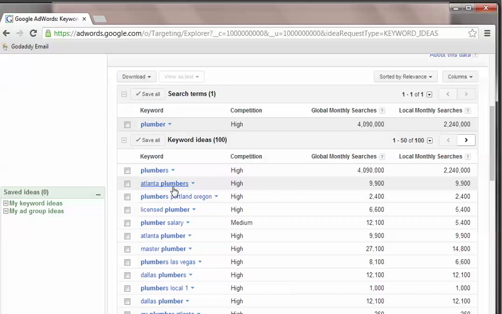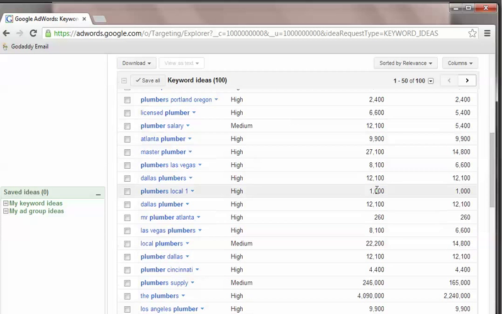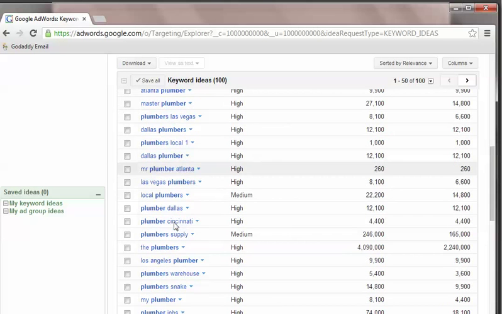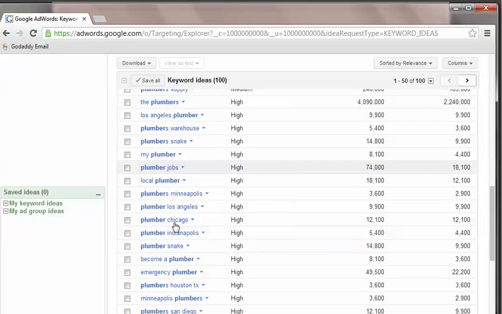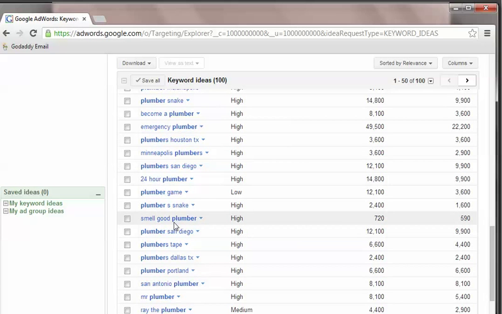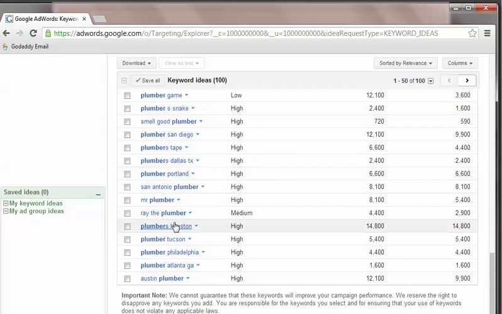Atlanta plumbers, much better than just plumbers. Plumbers Portland, Oregon, that's like plumbers Atlanta, Georgia. You notice it drops all the way down to 2,400. Now Atlanta's a bigger area, so 9,900 a month. Here's a specific company people are looking for. I want to see if I can find a good plumber. That's interesting.